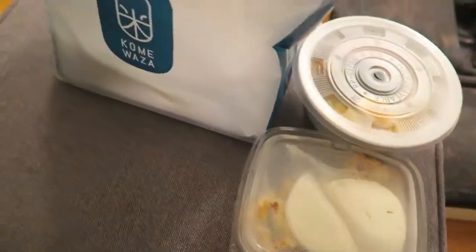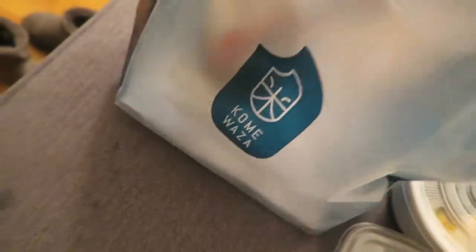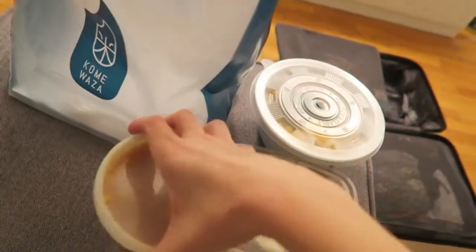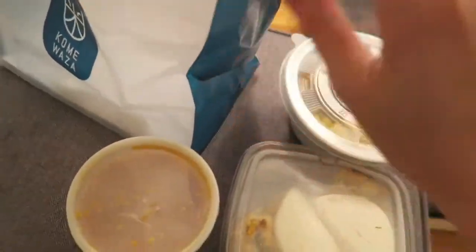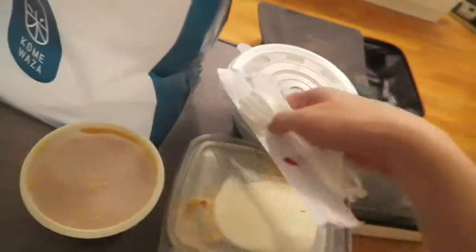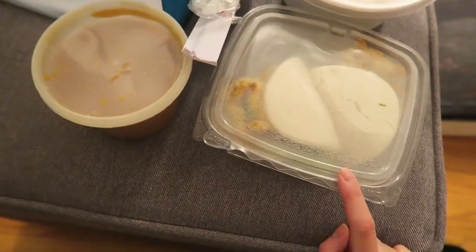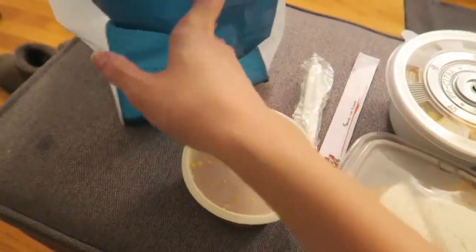Okay, you guys, I got some ramen inspired by Sierra Miller, because she was eating ramen the other day and I was like, oh, I need some. So my favorite ramen is spicy miso. It's my favorite favorite. I know that the tonkatsu is the classic, but I love it. And then I got some pork buns, or excuse me, soft shell crab, because why not? My last full meal in New York.